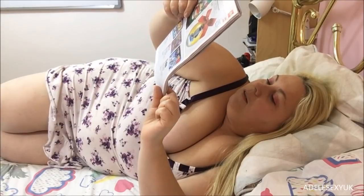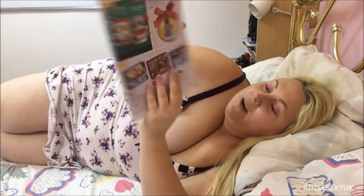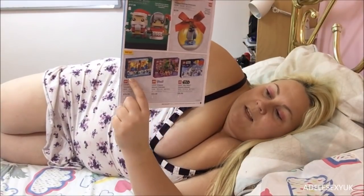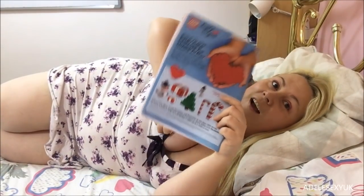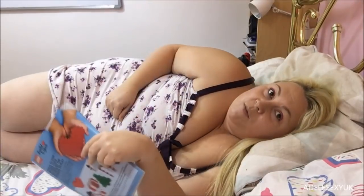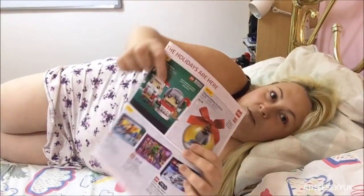Now the advent calendars - we had these last Christmas. There's the Lego City one, which eldest monkey had, Lego Friends, which little monkey had, and then I got a Star Wars one. They were an absolute pain - every morning before school I had to build three Lego pieces and they didn't come with instructions, and they weren't simple. But I do like Mr. and Mrs. Claus - they're cool.